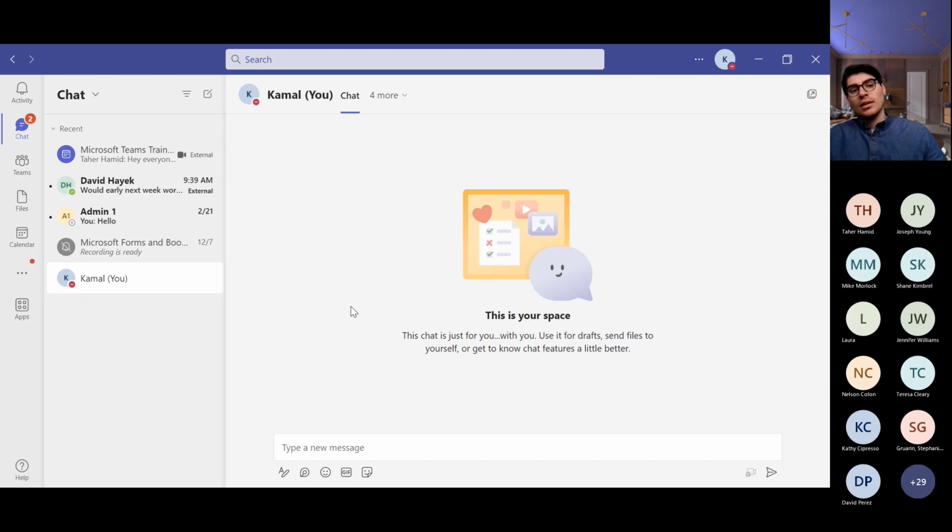And then they added a new feature, which is our own space. This came because Slack had that feature, and Slack, if you've used it, is something similar to Microsoft Teams. One of their main selling points was that you can chat with yourself. You had your own space where you can send messages, add files, and do whatever you want to remind yourself of things, or to test how a message is going to go out before sending it. This is your own space.